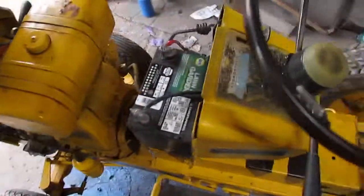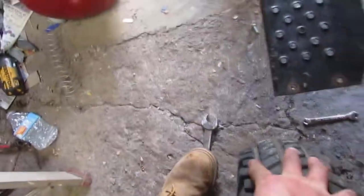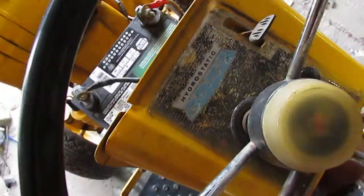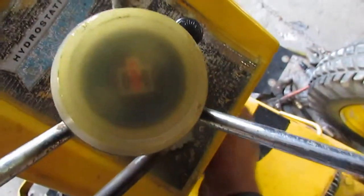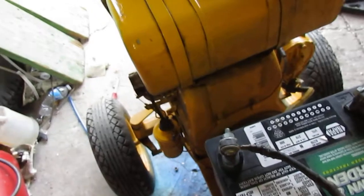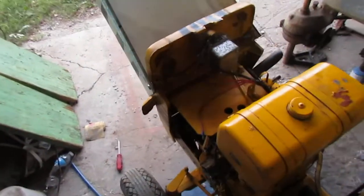But I'll go ahead and fire it up and show you what it's doing. I don't really have much space to back it up. And of course it's locked in gear now. I'll start it up at least. Well, all it'll do is go in reverse, like it's trying to do now. I'm probably going to have to choke it, but I'll give it some throttle. Of course, I turn the camera on, it doesn't want to go.